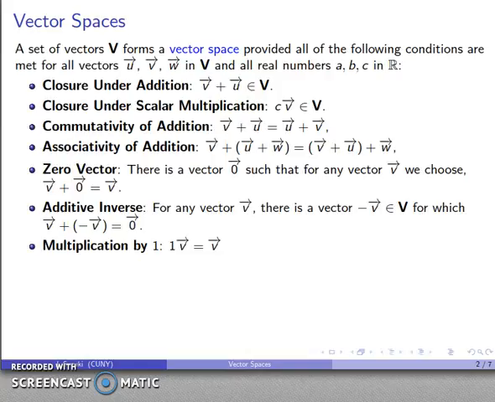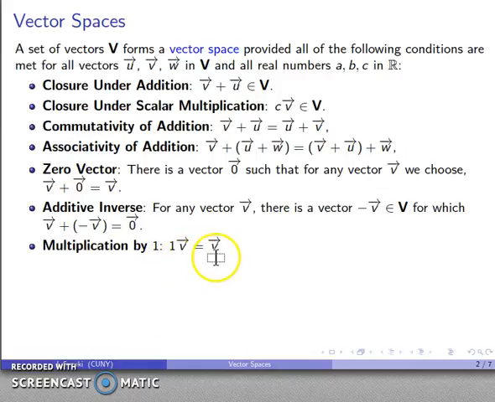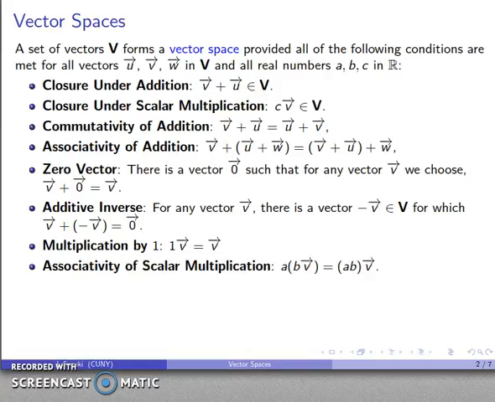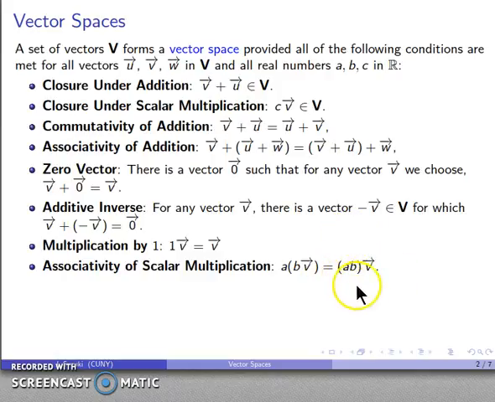I also want the property of scalar multiplication by one: scalar multiplication of some sort exists, and I want to make sure that multiplying any vector by one gives back the original vector. And I want associativity of scalar multiplication: if I take two scalars A and B, then A times the scalar multiple B times a vector should be the same as the result of multiplying A and B together first and then multiplying by the vector.